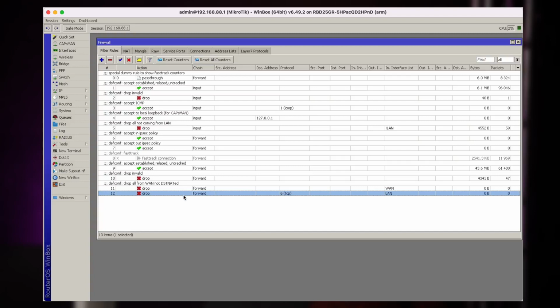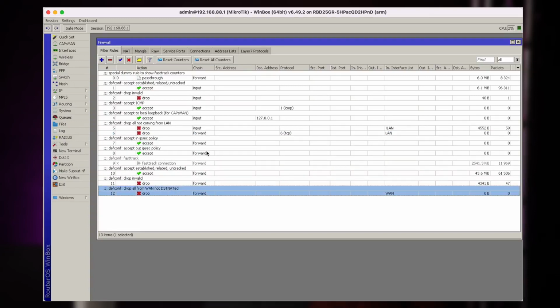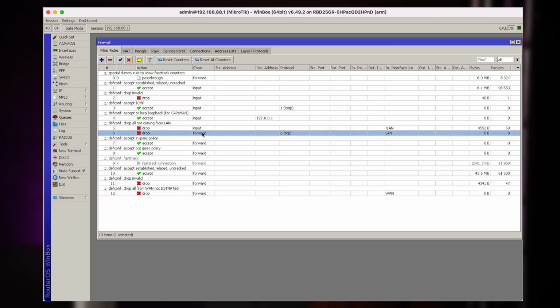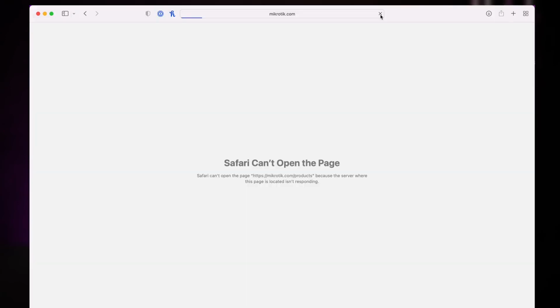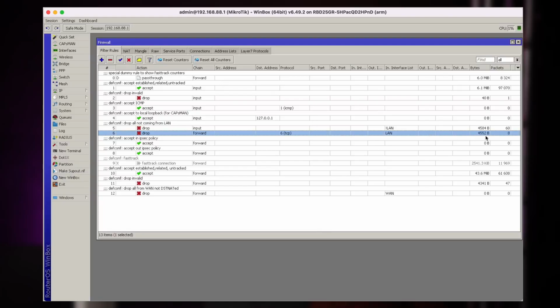So here is your new firewall rule, and we will just drag it up before the drop all rule, so that first the traffic is being checked, and it hits the first forward firewall rule. It says, oh, this is a MikroTik web page, and it will drop it, and only then it will proceed with all the other rules. And as you can see, the page is not loading. So if we go back to our firewall list, you can see packet counters are increasing. It means the rule is working, and the firewall rule is blocking access to the specified web page.